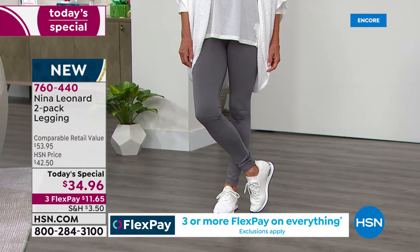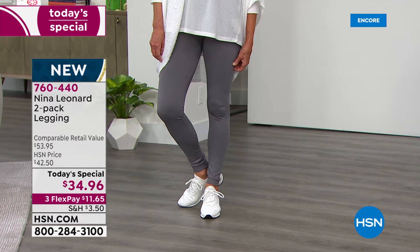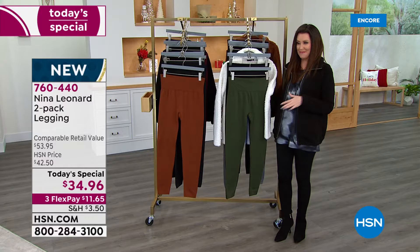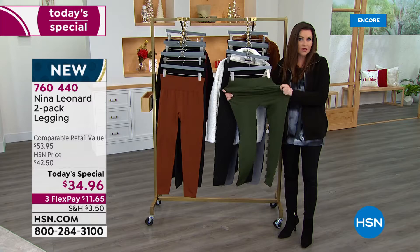You've got great coverage. These are hugging your legs, but they stretch and stretch. Sometimes you see a legging that fits this well and think it's a little constricting — there is no constriction, nothing binding in these. They give, they move, but then they recover. These are like my perfect Thanksgiving pant — I might start out one size and by the end I'm like, oh no. You don't have to worry about it. These adjust with you all day long, up and down.